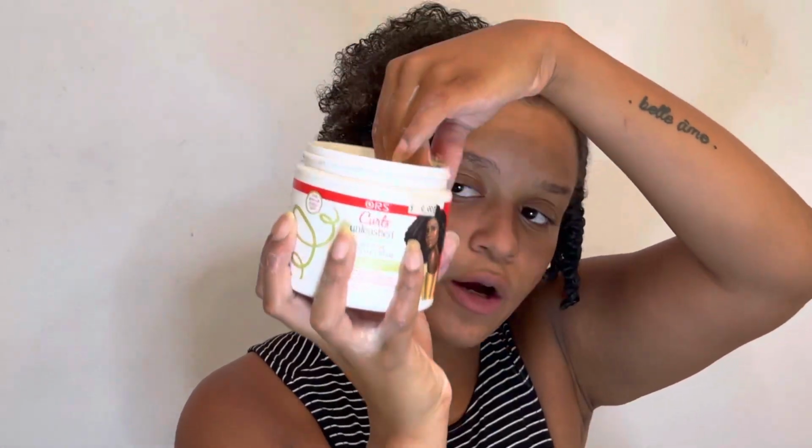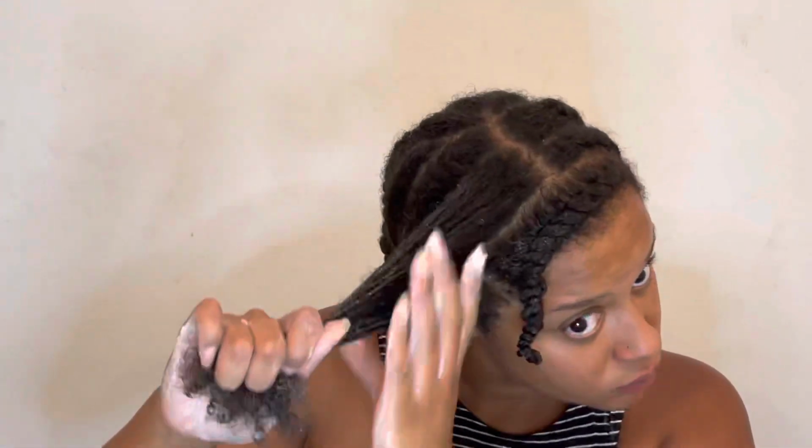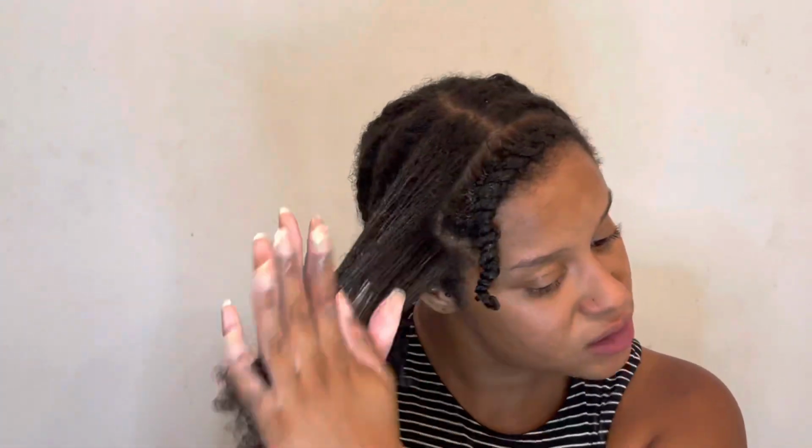We're just gonna keep moving on. It really helps to have the hair already moisturized, because working with dry hair is like, no. You wanna just moisturize as soon as you get out the shower. As soon as you do that, start your LOC method and just do like how I'm teaching. So once again, taking our Curls Unleashed. I love Curls Unleashed. This one smells good too. Take this full section, do it like this.